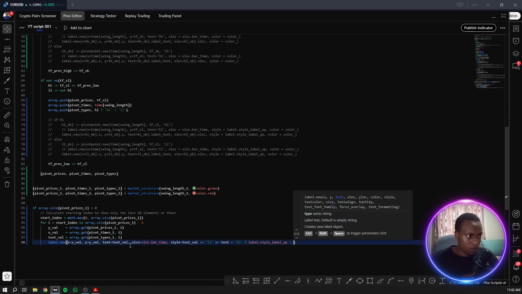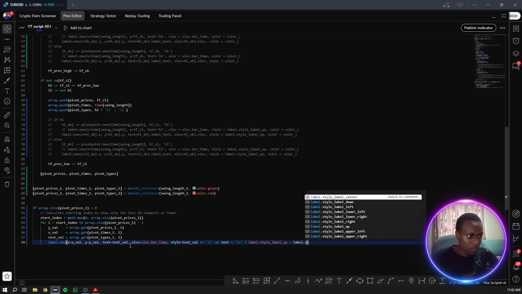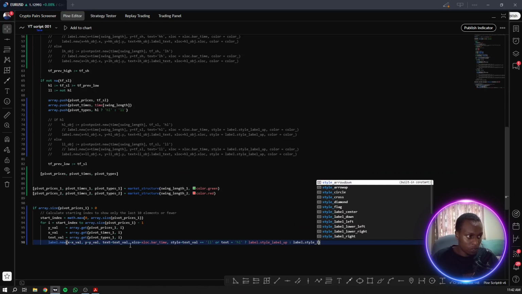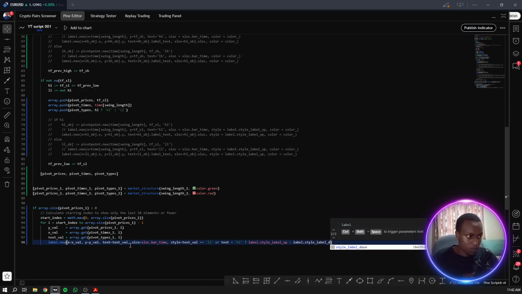Else we'll use the default style, label_down, right?